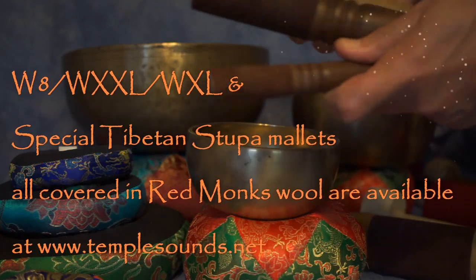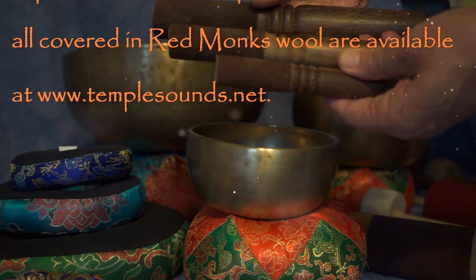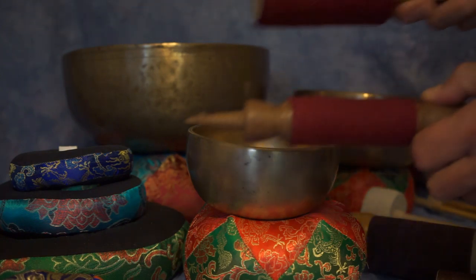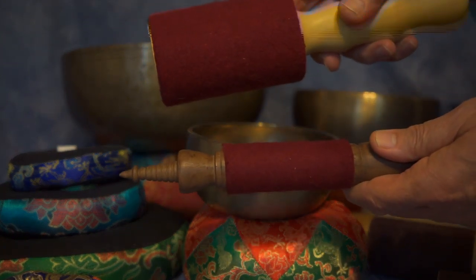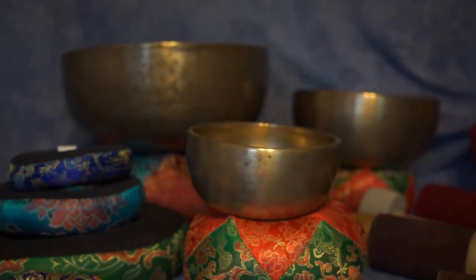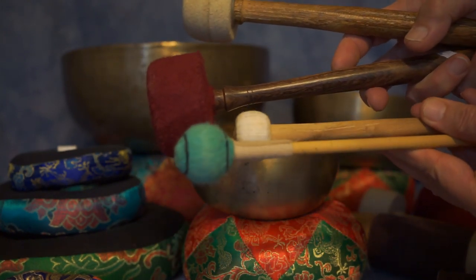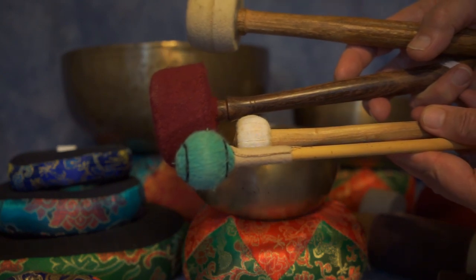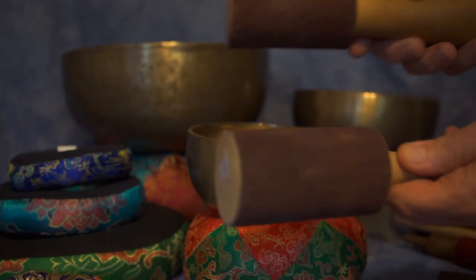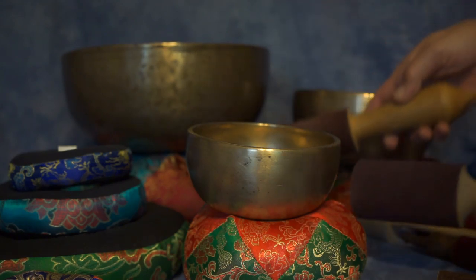So basically, as far as mallets go, it's 3 sizes for your regular standard half leather, half wood sticks. It's 2 sizes for your wool mallets. A bunch of different sizes and more for your bowl strikers. And your large mallets come in different sizes too, and varieties.